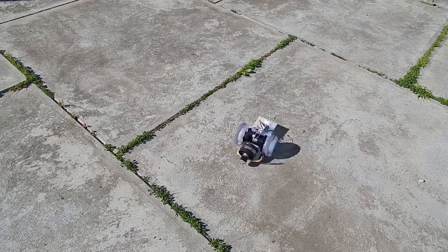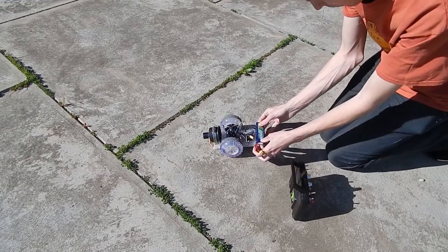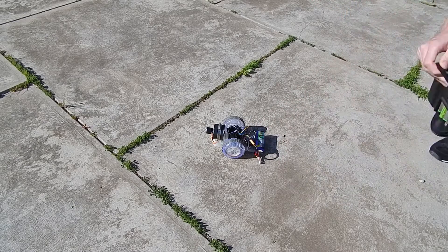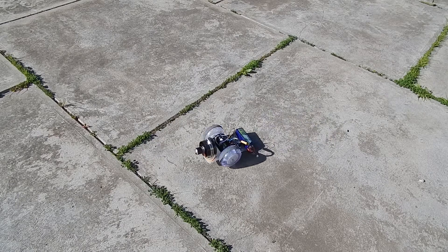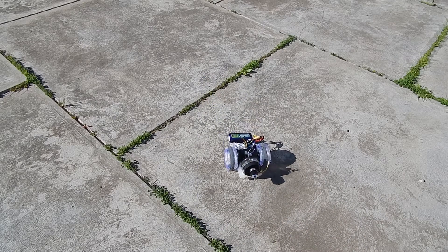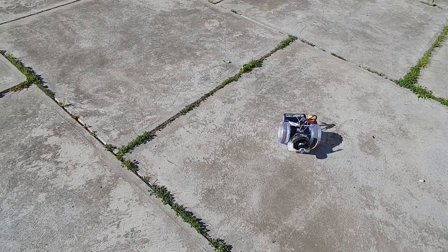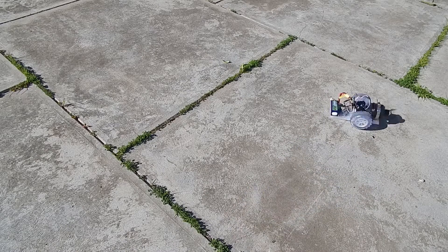Then I decided to spin and that was a bad idea - it actually ripped out one of the cables so I had to resolder everything. With everything soldered back up I decided to move straight on to the 4S, because this is really where the big test lies. If these ESCs can handle the 4S battery they shouldn't have any problem handling 3S. I didn't really feel quite as much of a speed increase going from 3S to 4S as I did going from 2S to 3S, and I was getting a little bit of weird behaviour - not sure if it was the receiver or if I was just being too twitchy on the trigger.